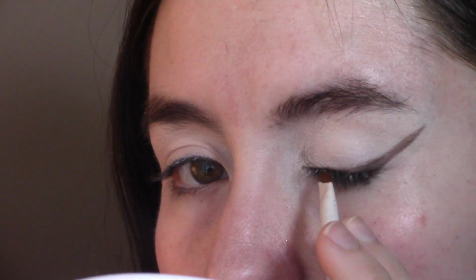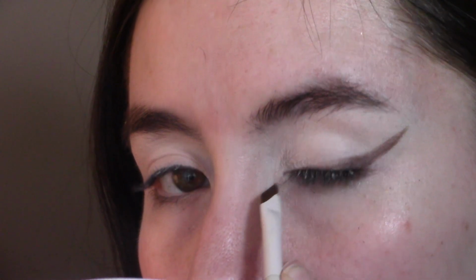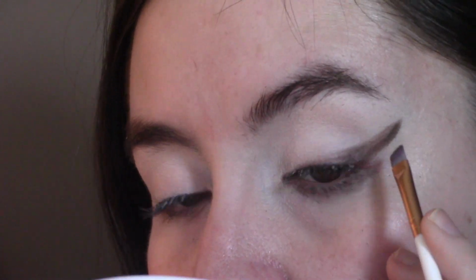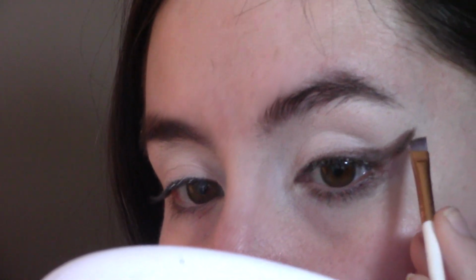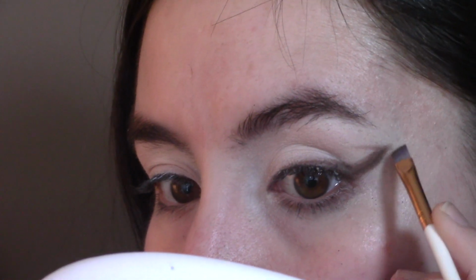Hers is even bigger than mine, but she must have like the biggest eyelids ever, because there's just like no way. I don't feel like I could do that giant shape on my eyelids.